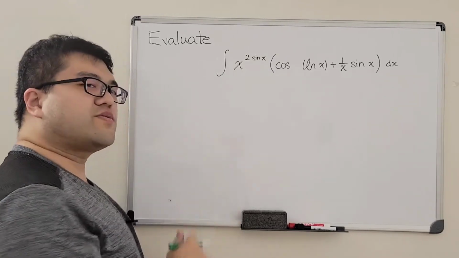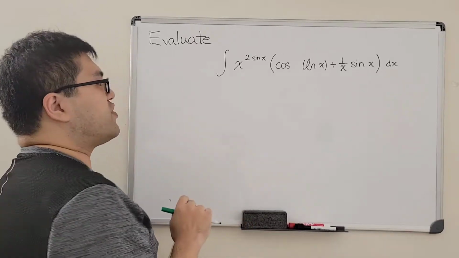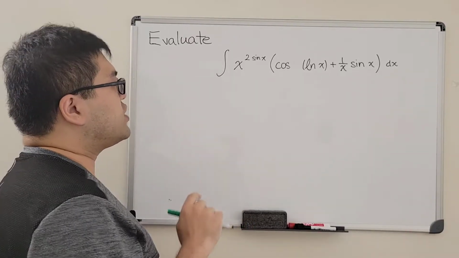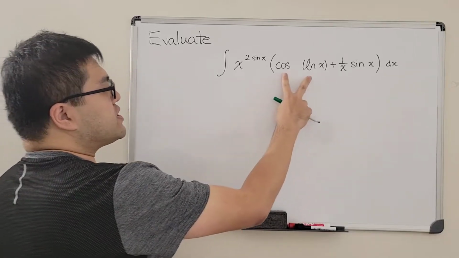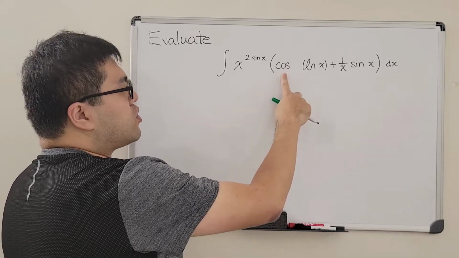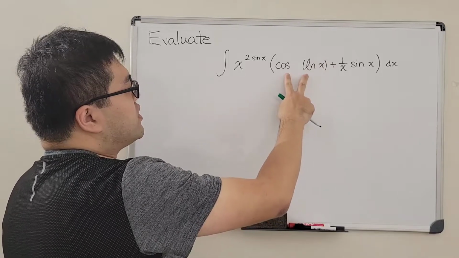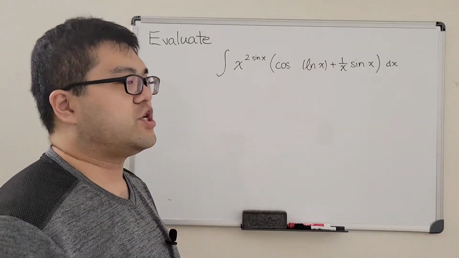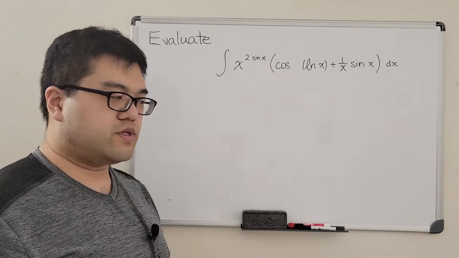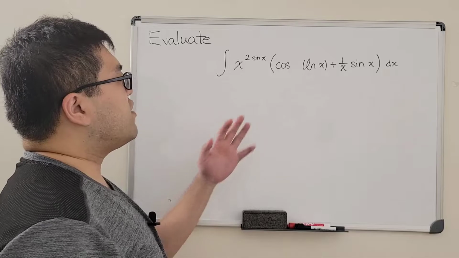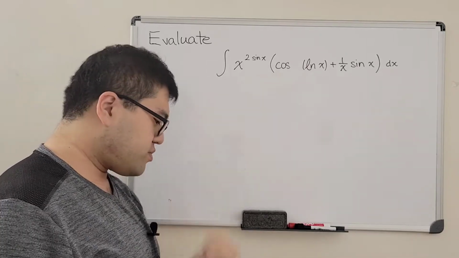However, this integral can be solved easily by fixing one of the typos. Or actually, there's one big typo here causing it to be unsolvable, which is this part right here, cosine of ln x. Because of this, no matter what methods we use, such as the DI method or u substitution, we still cannot figure out the antiderivative of this term.